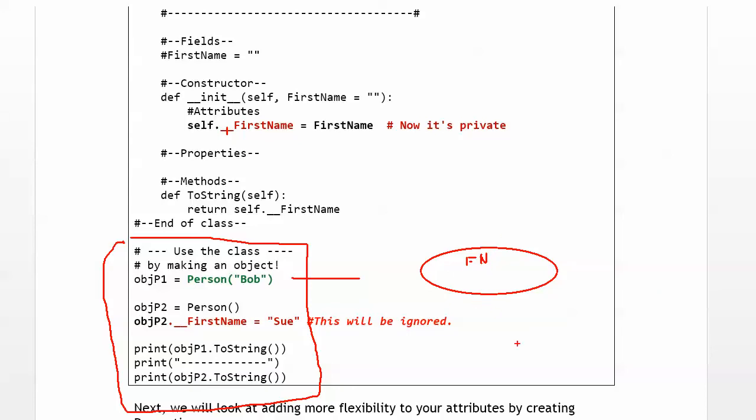Now the advantage of this is that the individual objects that you make are considered, well, individual. So I think of 3 objects from the person class. I have 3 different objects, and the state data for first name is probably going to be unique. One's Sue, one's Bob, one's Tim, one's whatever it is. And what you want to do is protect your data.